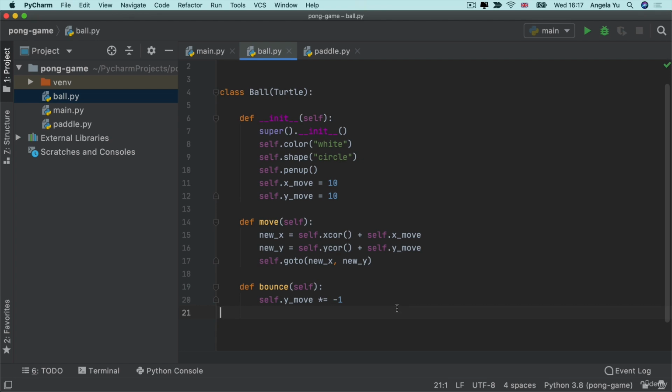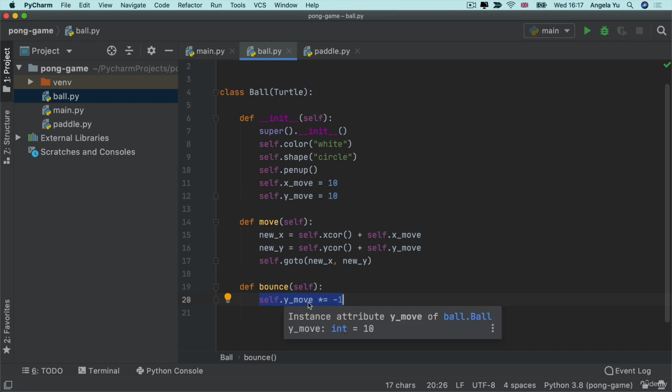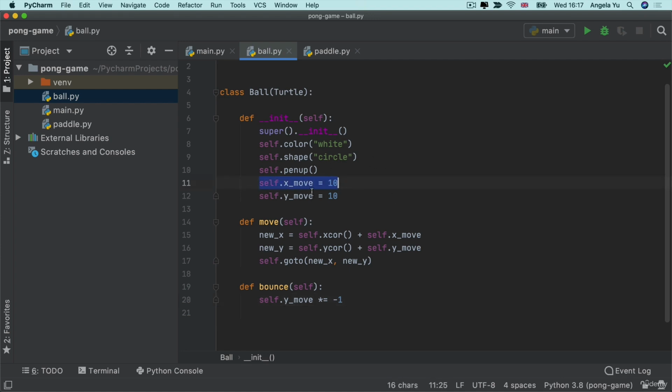So this will take a little bit of thinking to get your head around it. The best way to really understand this is to print out the values of the new y and also of the y_move, and also after you've modified the move in the bounce. Look at those numbers and you'll eventually be able to understand what's actually happening to the position of the ball. But effectively, all that we're doing is we're defining an amount that the ball is going to move by in the x and the y axis.